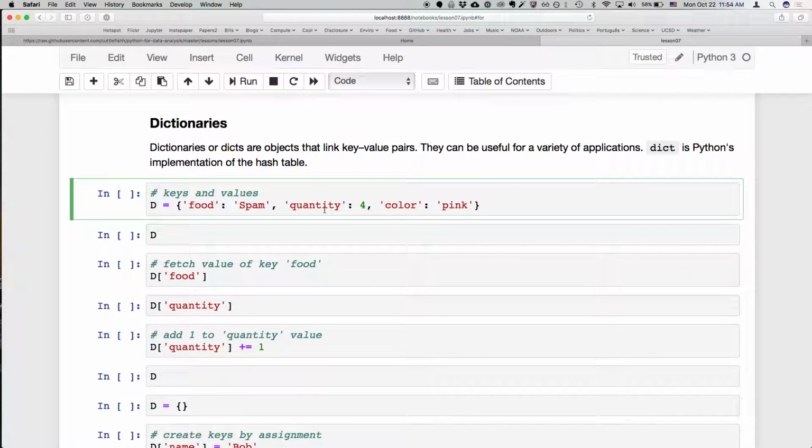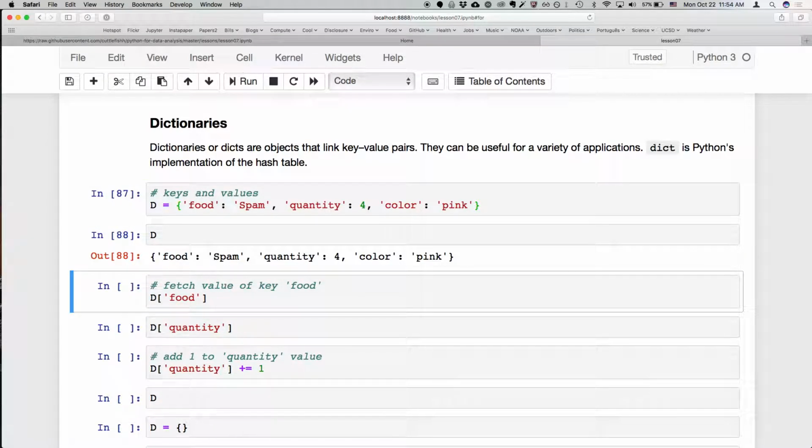The way that we indicate a dictionary is we use curly braces, and then each element is separated with a comma, and the element is specified as a key colon value. Here both the key and the value are strings, but they can be any kind of data type. Here we have a string as the key and the value is an integer. We can store it that way, and then when we render it, we see it printed like this.